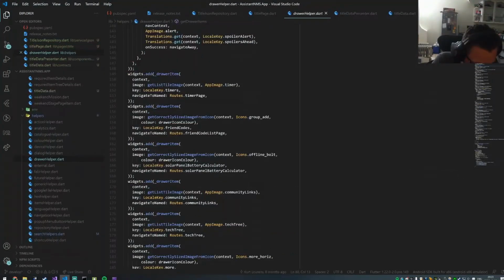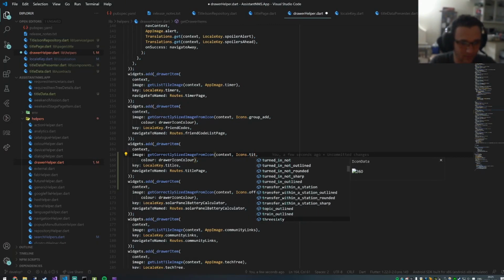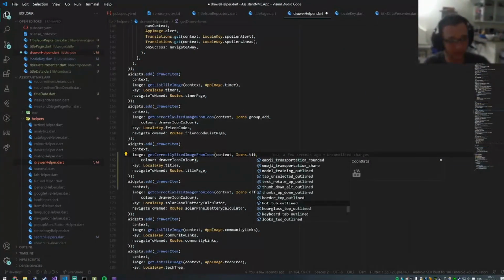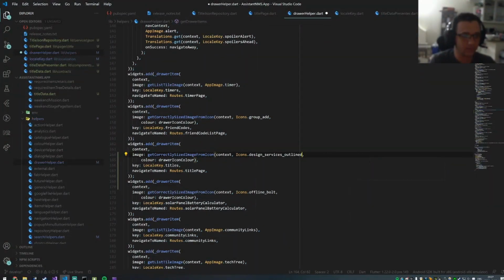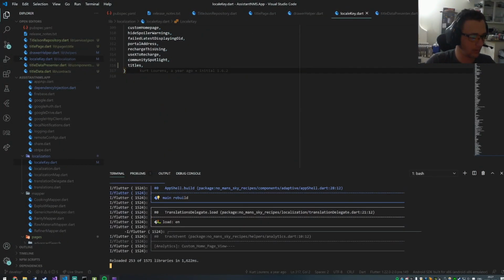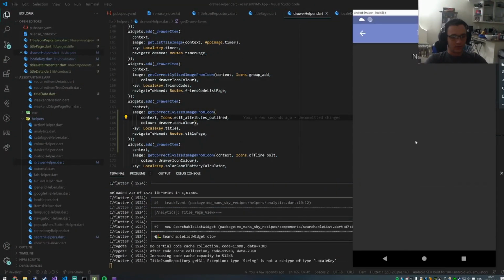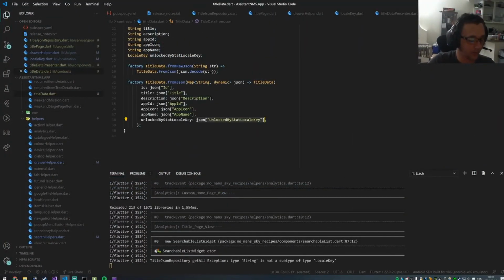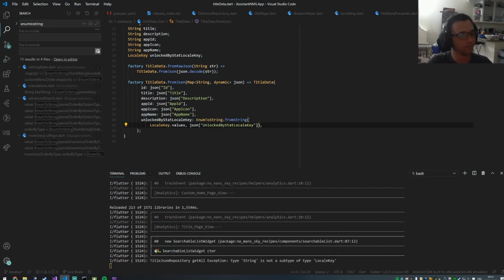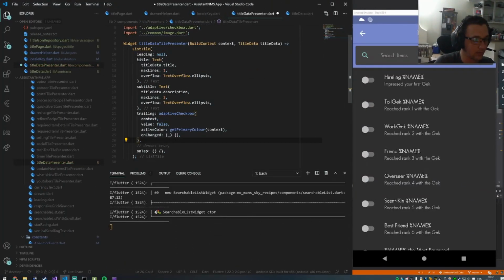The next really important thing that we need to work on is actually choosing a good icon for the drawer menu, and I spent quite a bit of time figuring out which icon would really represent titles. I think the one that we ended up going with was really good and suited titles really well, but let me know what you think in the comments. After all that, the page still didn't load, but after a little bug fix, everything was working and we actually got to see the titles page.